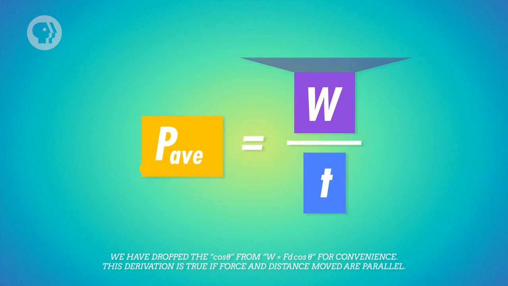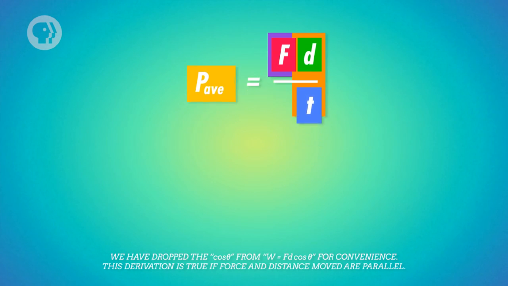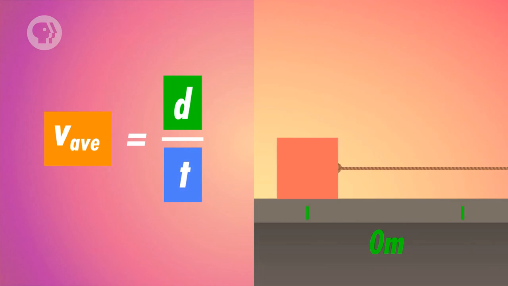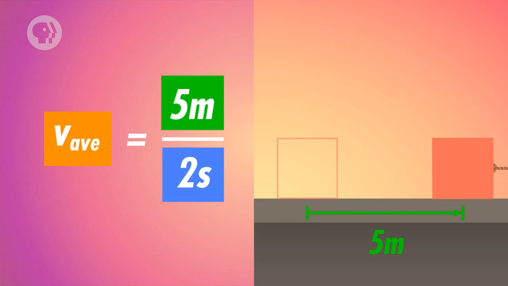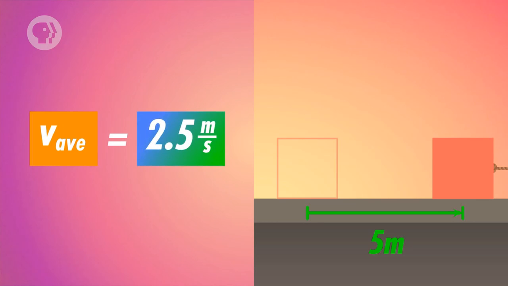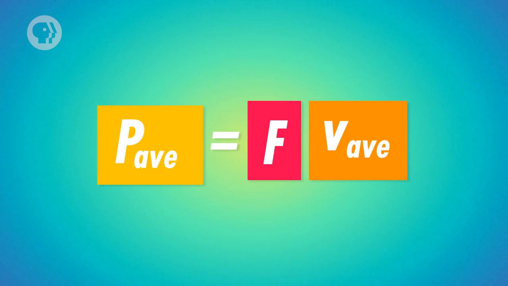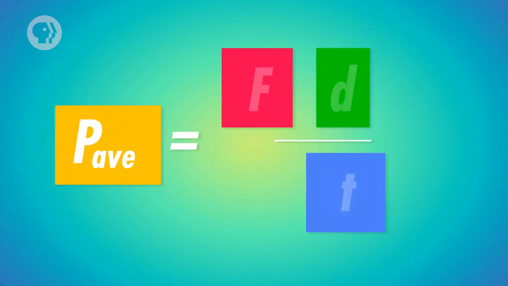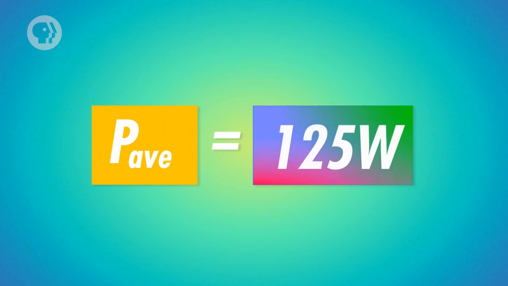Now, we can also describe power in another way by putting two different facts together. One, that work is equal to force times distance, and two, that average velocity is equal to distance over time. Knowing this, we can say that power is the net force applied to something with a particular average velocity. If you move the box 5 meters in 2 seconds, then its average velocity was 2.5 meters per second. And we already said that you were pulling the box along with a force of 50 newtons. So the force you were using to pull the box times the box's average velocity would also give you an average power output of 125 watts.